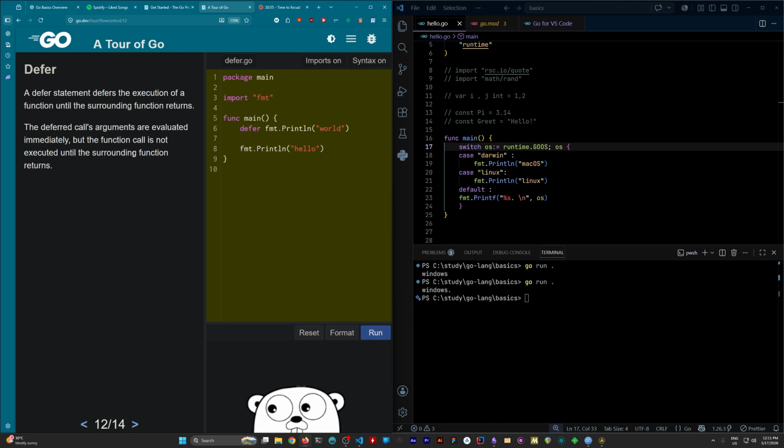All right. First, we need to return this like fmt.Println. So this is going to run first if we use defer fmt.Println world.